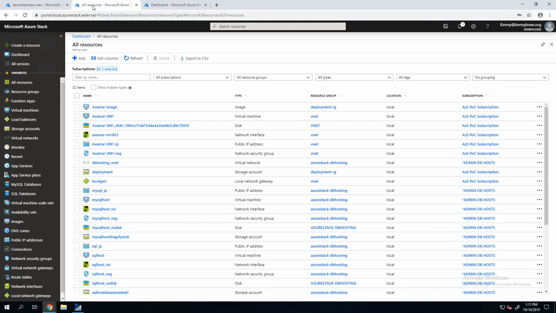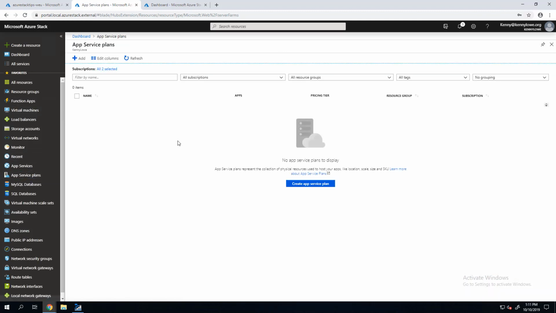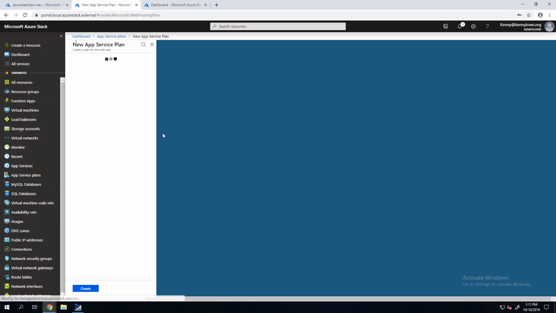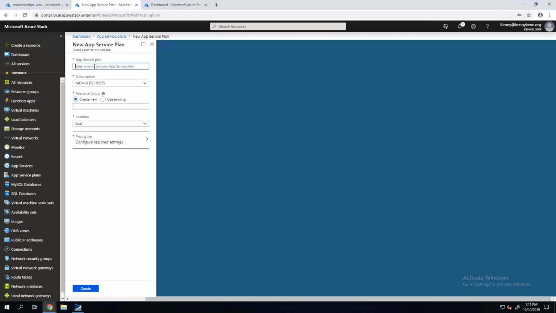If you look here, I've flicked across to my Azure Stack service. You can tell that because it's got a different URL here, and it says Microsoft Azure Stack. This is running on hardware about 5 feet behind me now, rather than in the public Azure cloud. But you can see it looks pretty much exactly consistent with public Azure. If I click into my app service plans in Azure Stack, you'll see I have no app service plans currently created.